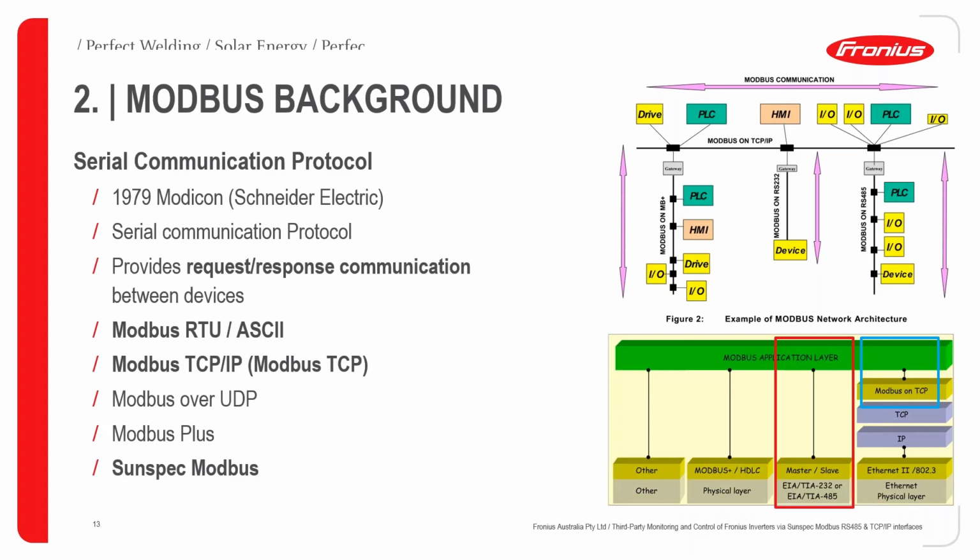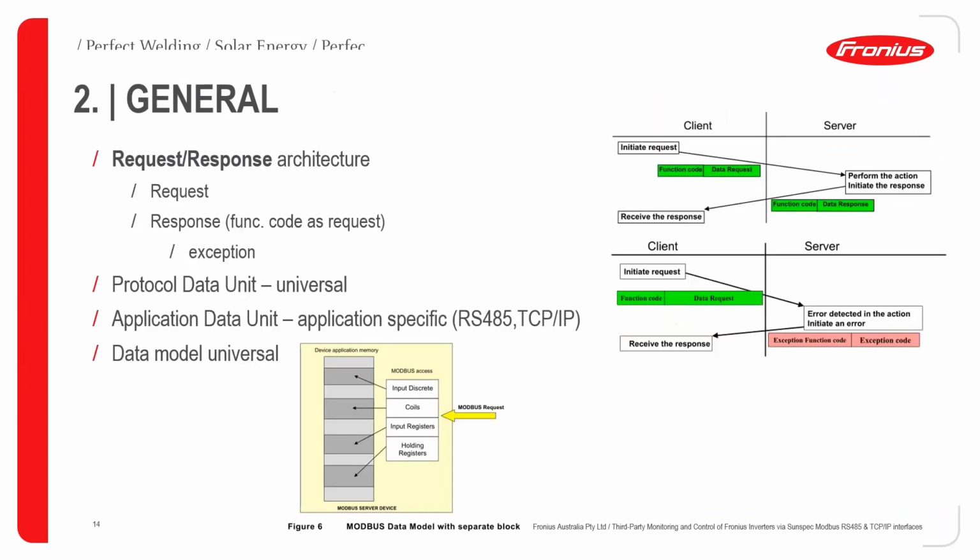Key point there on the right side, you will see the actual key difference. So the red points out the Modbus RTU or Modbus over RS485. The blue one only points out Modbus over TCP. See the keynote in the communication stack is there. With the RTU, you need to take into account the whole lot there in a way. So it's 485 physical protocols and how it all works in the back end, I guess. The blue one only handles, I guess, Modbus over TCP, and the whole TCP/IP infrastructure is being handled by Ethernet and TCP/IP protocol levels as well.